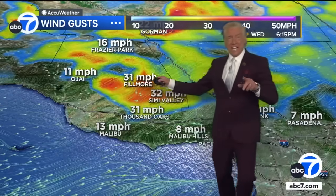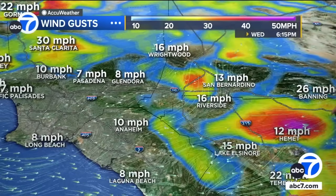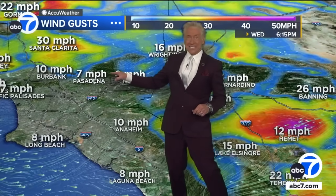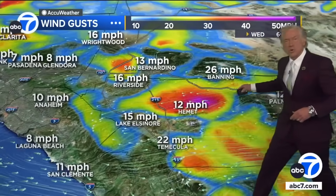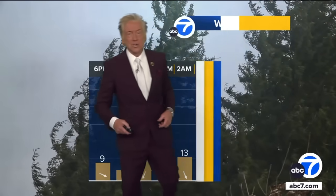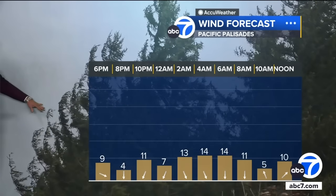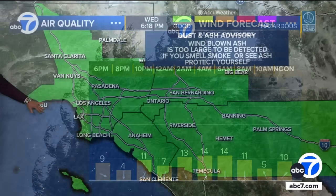Great to see that. And there are those winds coming through the canyons, mainly at elevated ridges above 2,000 feet. Out in Burbank at the airport now, northeast at 10, and then out in Pasadena, Eaton Canyon looking very good there. Still some gusty winds coming through the Banning Pass out of the east. I did see some winds gusting there up to 26 to 30 miles per hour. Looking overall for the Palisades, very good. Light westerly winds will shift a little bit to the north overnight tonight, and then back by noon tomorrow to the west.